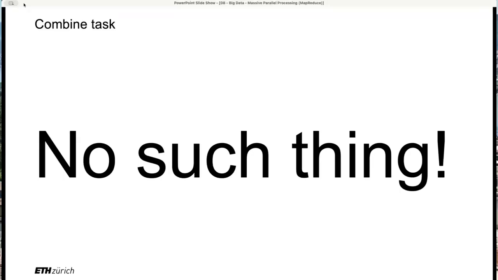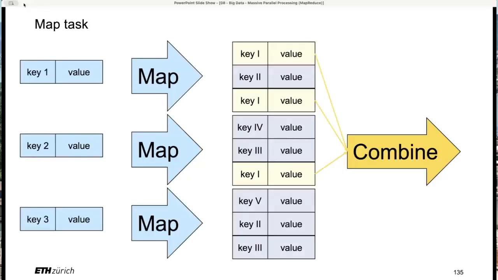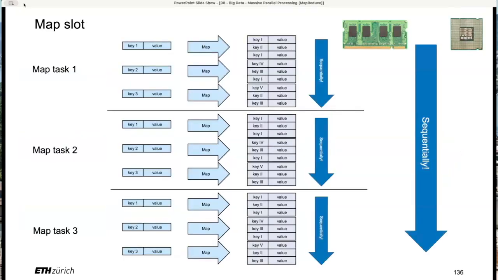Combine tasks do not exist. Combine is just the function. You provide the function to MapReduce, and MapReduce is free to use or not use that function when it spills and when it merges. That's all it is. There is no such thing as a combine task, right? So that's why you basically call the combine function when you spill to disk these intermediate values that you might have written from a task, you might combine them and then reduce the size of the files that you write to disk and of the key value pairs you send over the network. All right? So that's how it fits.